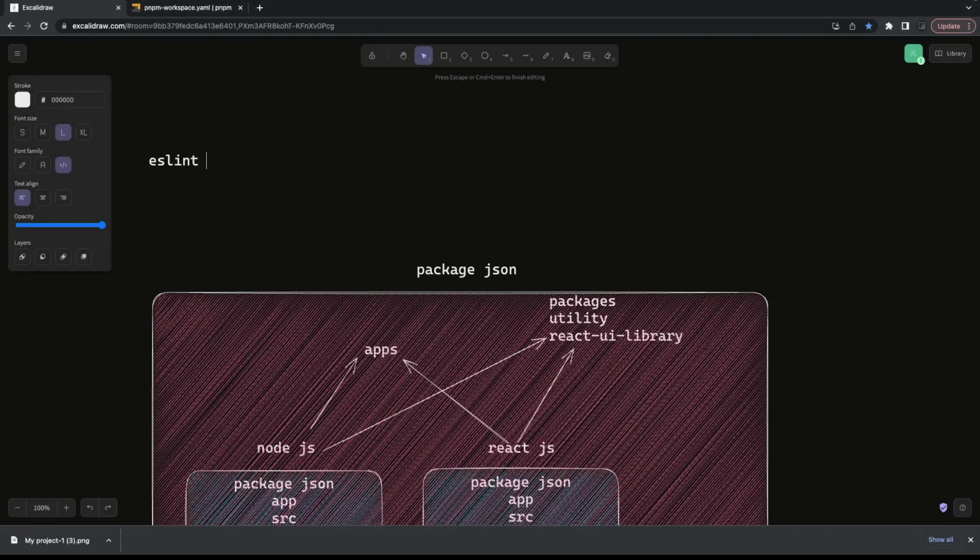I can think of ESLint plugins. There are different modules: ESLint config prettier, ESLint config plugins which we need, and then prettierrc, prettier, and TypeScript, all the packages. I'm just trying to add TypeScript because we are writing Node TypeScript in some projects.